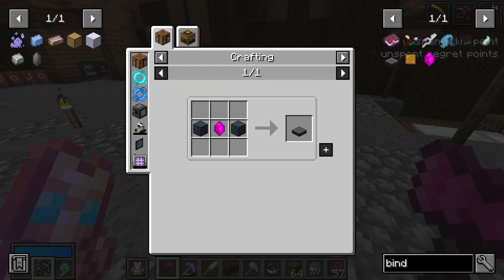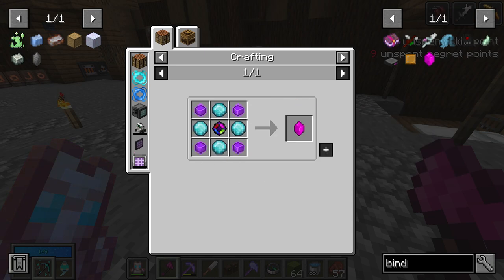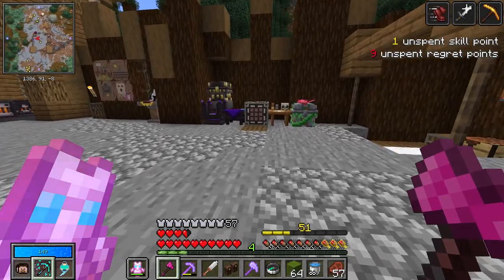You need a binding plate, which is, yes, 2 blocks of black chromatic steel, as well as a binding gemstone, which happens to be an echopog. Now, we can make an echopog. We actually have the resources to do so, but I'm going to be saving an echopog for actually refined storage.